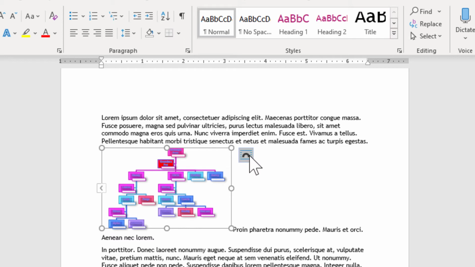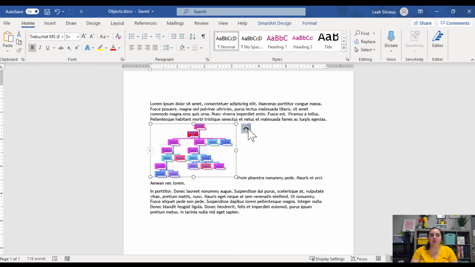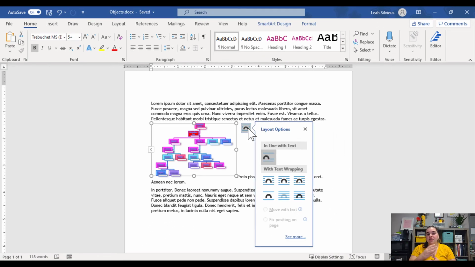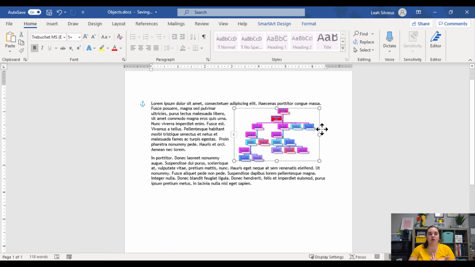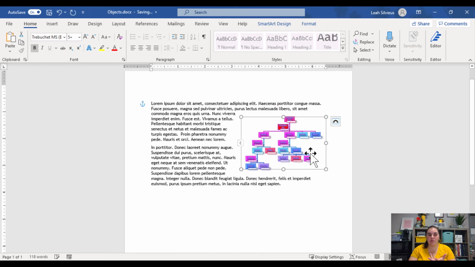On the right of your SmartArt, and this appears on almost every one of your objects, like shapes and text boxes and pictures, all of them are going to have this layout options off to the right. And layout options allows you to set text wrapping, or how the text interacts with it. You can see that by default, we're set to inline with text, which means it's going to act like a piece of text. However, we want it to act like an object where things can wrap around it. The next options are called with text wrapping. And when you hover over them, they have names again. So this one's square, for instance, and things will be square around this. Once I choose the text wrapping option, I can drag this anywhere on the page and move it around and things will wrap around it.